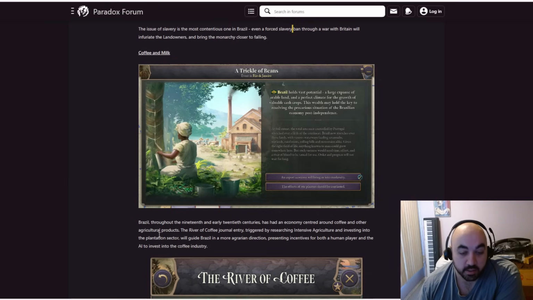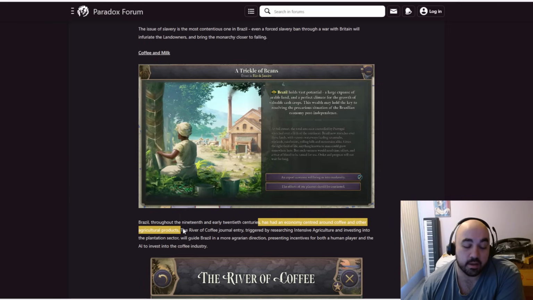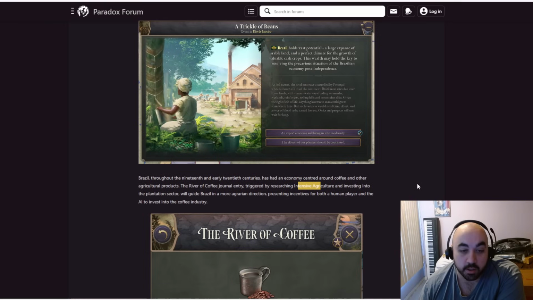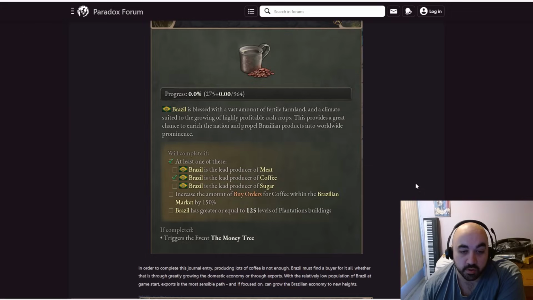Brazil, throughout the 19th and earliest 20th centuries, has an economy centered around coffee and other agricultural products. Fantastic. Currently, it doesn't really feel like you can specialize in this type of stuff in terms of metagame, but we are going to see some bonuses. The River of Coffee journal entry, triggered by research in intensive agriculture and investing into the plantation sector, will guide Brazil into a more agrarian direction, presenting incentives for both the human player and the AI to invest in the coffee industry. You will see here, increase the amount of buy orders for coffee within the market by 50%.